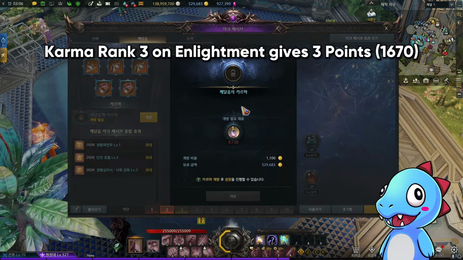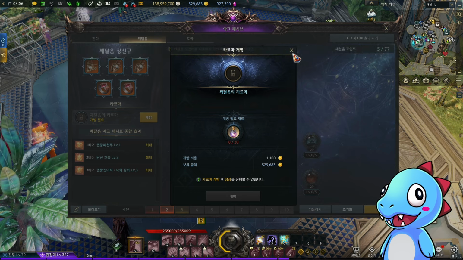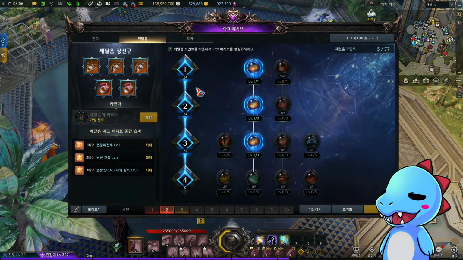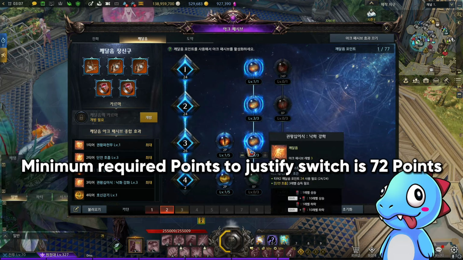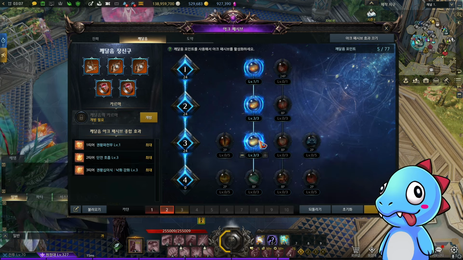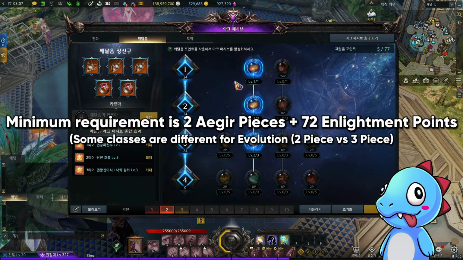And as of now, there is also another choice of opening Karma up to rank 4 for 3 additional enlightenment points on top of that too. So if you're 1670 and run enough Bracelets but didn't increase your item level, you can actually have T4 open with full relic accessories. The minimum points required to justify switching is 72 points, because with 72 points, you get to level up to tier 3. And this is equivalent or better than Season 2 class engraving benefits. So to wrap up from this point, if you have 2 pieces or above and have 72 points, you're actually able to switch to ARK Passive.